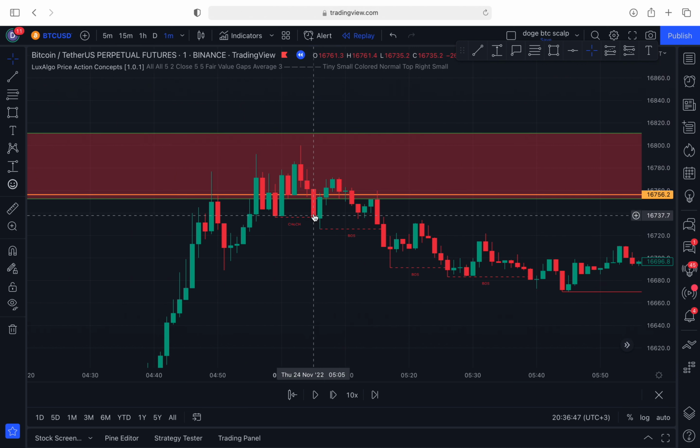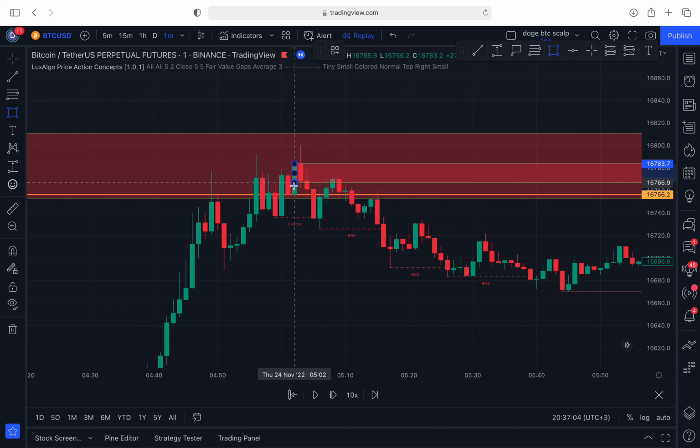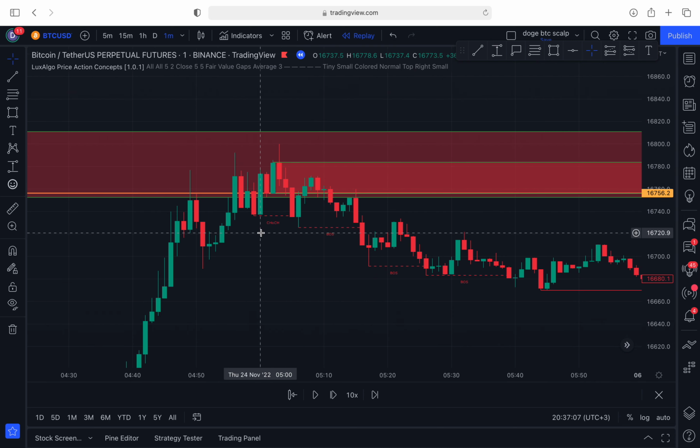That is to look for these, these are all red, these are change of characters. We want to see which green candle started this change of character. If you have a quick look, you see this is the first green candle before our touch has happened. So now that will be our entry zone. So it could be like that.